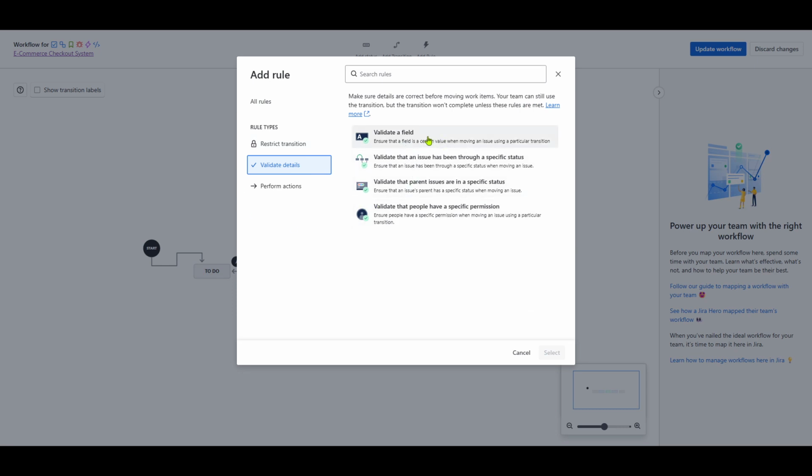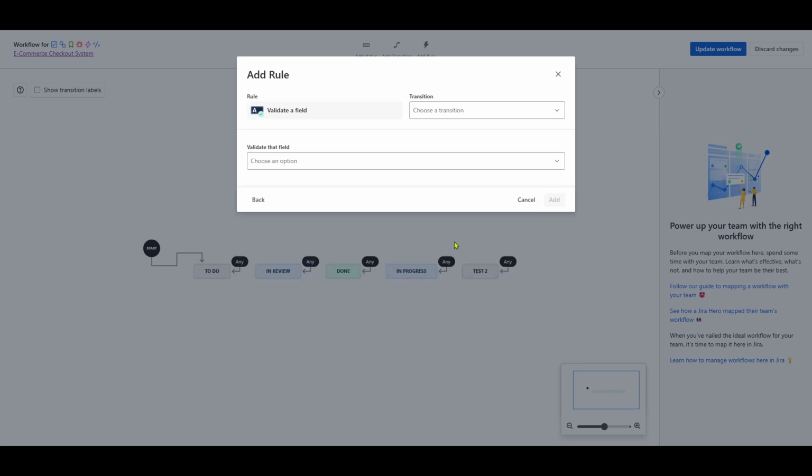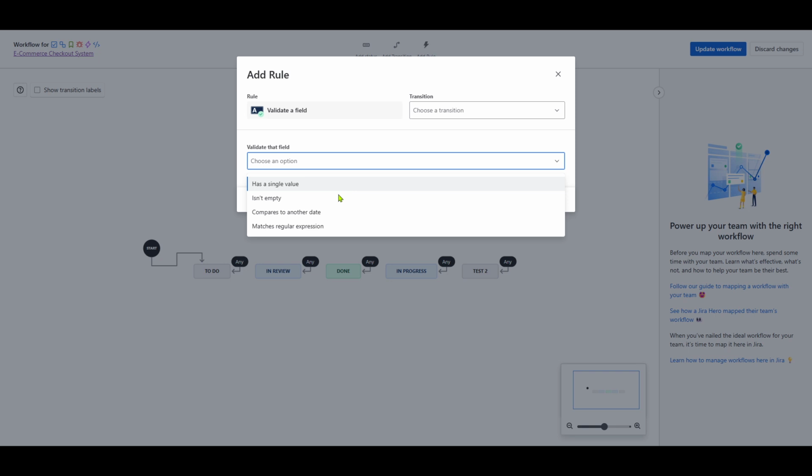After choosing to add a validator, you'll need to configure it to check for mandatory fields. There might be several settings here, but your focus should be on the fields you want to require and the conditions under which these should be enforced. Once all necessary settings are configured, save your changes and exit back to your project board.